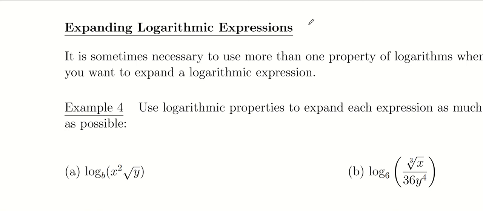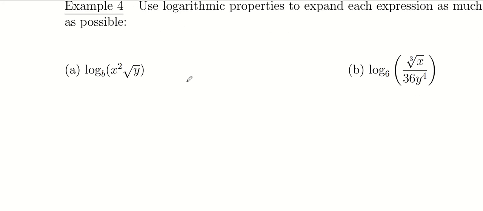As the last example kind of showed us, a lot of times if we want to go through the process of expanding a logarithm, we might be able to apply more than one rule at once. Okay? So to expand a logarithm means to expand it into a series of individual log terms. If we take a look at example 4a, we're asked to use properties of logarithms to expand each expression as much as possible. If we look at example A here, we have log base b, and on the inside it's x squared times the square root of y.